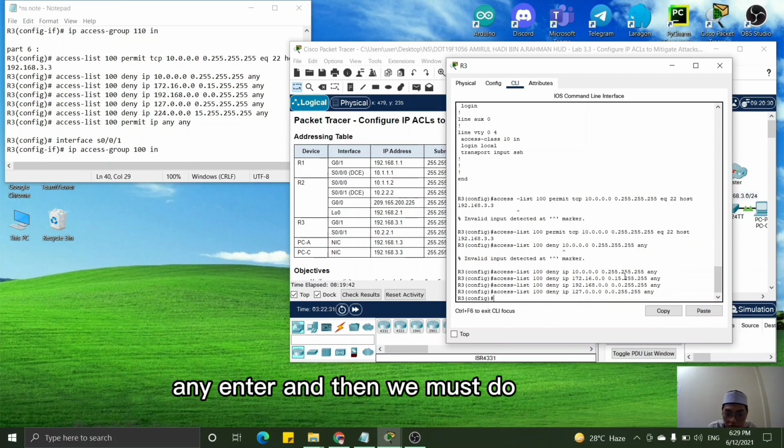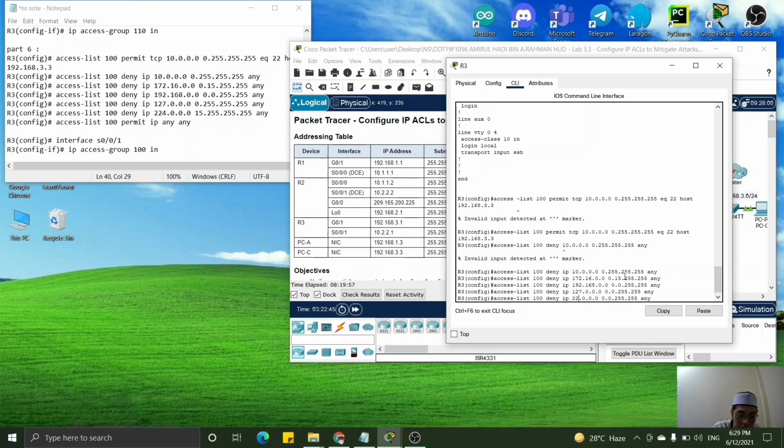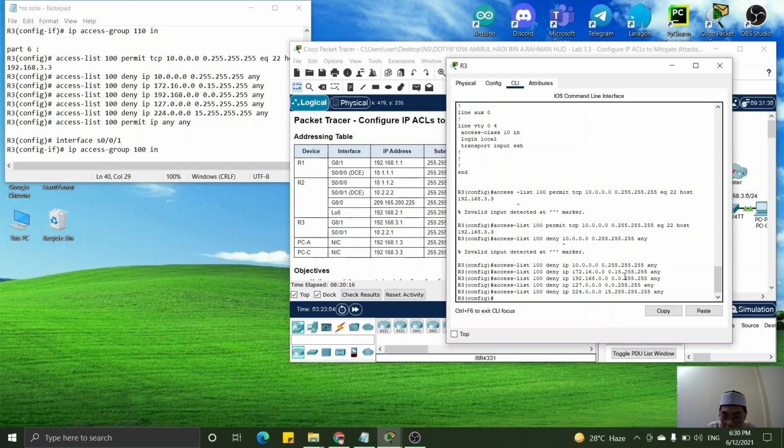And then we must deny the multicast, 224.0.0.0 with wildcard 15.255.255.255, and enter.